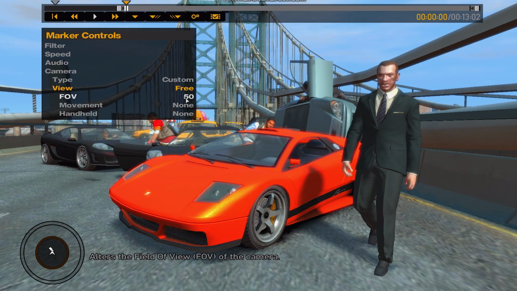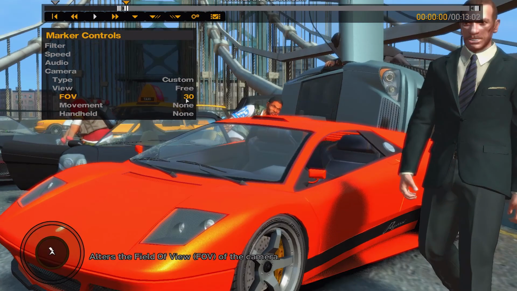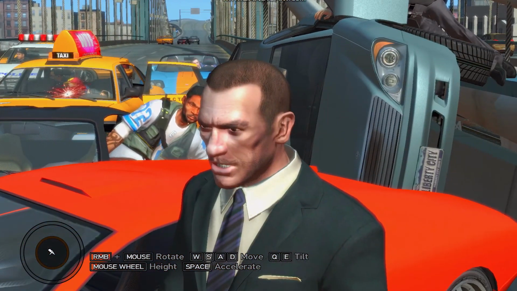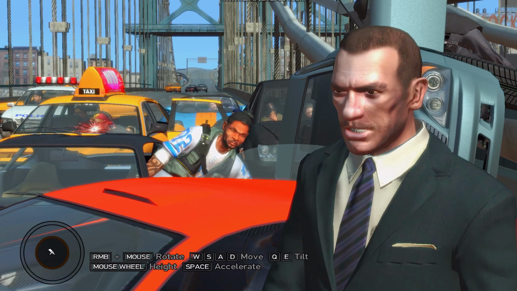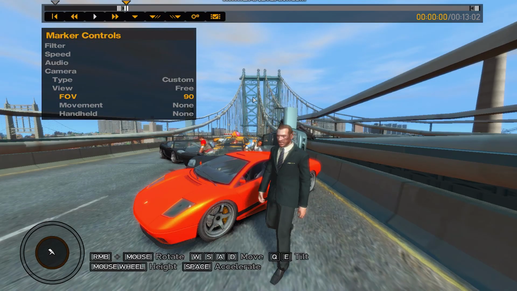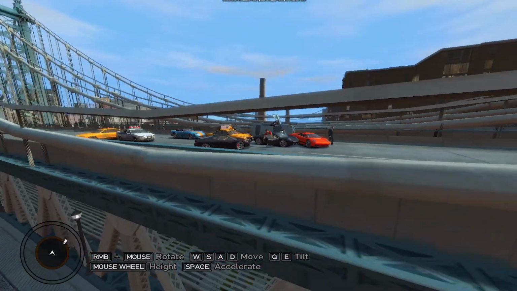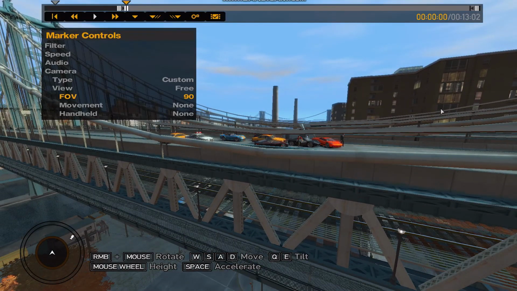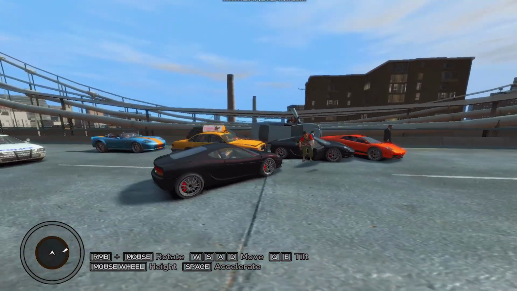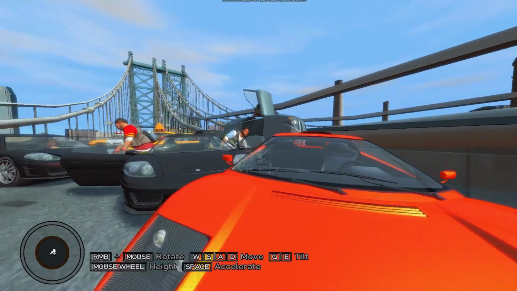Now the next option is field of view. This is very similar to camera lenses in real life. From around 15 to 50 millimeters is a wide angle lens that is perfect for showing something closer to the camera. The closer the object is, the lower the number in field of view should be set. A 50 millimeter lens is usually the closest we see with our own two eyes in real life. And a telephoto lens is above 50 millimeters and is most commonly used to show far away objects. So if I wanna, for example, show this bridge from far away, field of view set on 90 looks kinda cool.